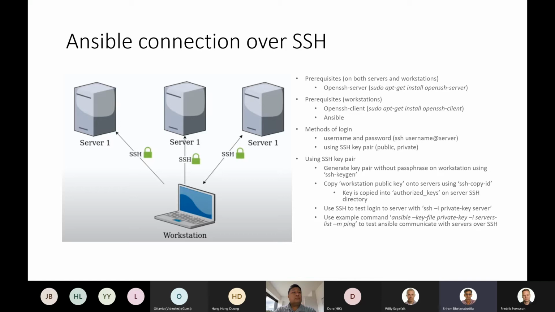So in any of the environments, you create a key pair using ssh-keygen on your workstation, and you copy the workstation public key onto the servers that you want to access.